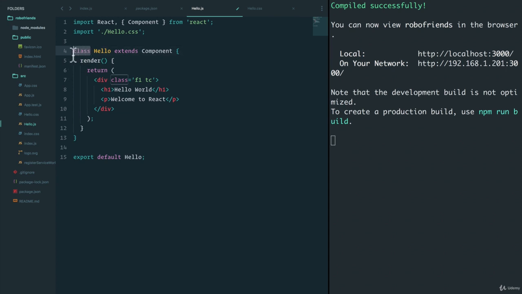Class is part of the language that JavaScript uses. So if this is JavaScript, the fact that we're saying class here doesn't make sense. In the old version of React, this actually broke React, but now it gives us a nice error. Because this is JavaScript and not HTML, we have to say className. And it's something that you'll get used to. You'll get tripped up with it at the beginning, but it becomes easy after a while.